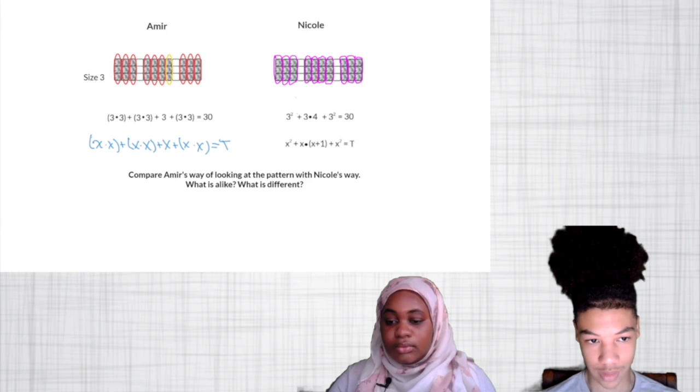Now, Haleemah and ET are going to move on to the generalized algebra expressions, and they're going to try and set them equal to each other. They both have the same output, after all. Haleemah and ET are going to compare the left and the right side of the equal sign and think about what parts are equal and why. Let's see what Haleemah and ET notice about these expressions.